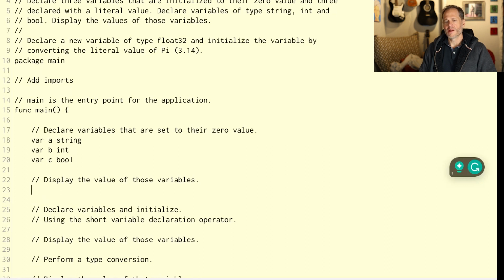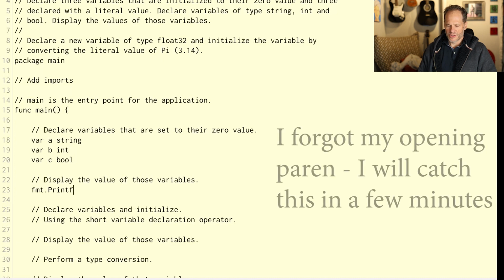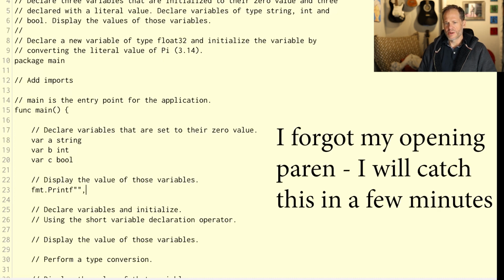So I'm going to use print formatting here. I'm going to do fmt.Printf for formatting. In print formatting, you do two quotes and then a comma, and then you put in the things you want to display, like what values you want passed in. And so this is variable A's value, and I'm going to put that in brackets so we can see if there's anything in there, because we'll see what that looks like with a string. Otherwise, we won't know what printed.